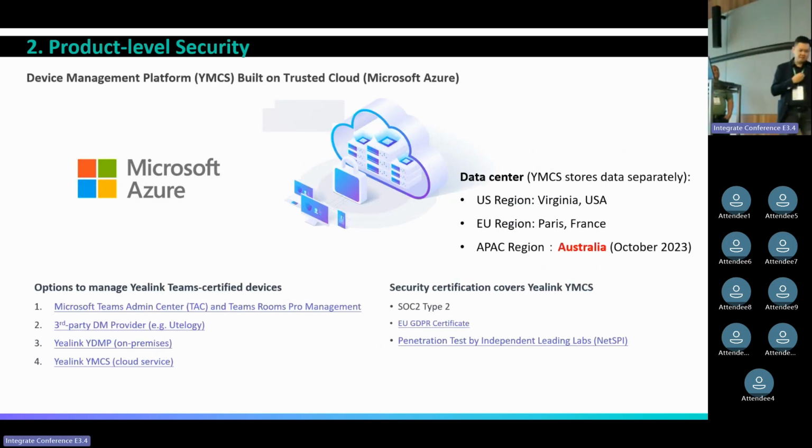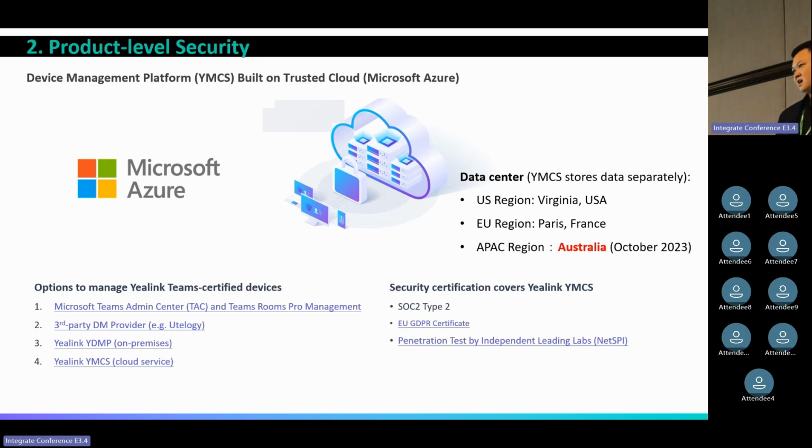And we also have device management. If the customer wants to manage the Yealink devices, they have lots of options. For example, they can go to the Microsoft Teams Admin Center for management. They can also go to a third-party device management provider, for example, your technology. They can also use our platform, either on-premise, meaning the software runs in their own data center, or they can use our cloud service.